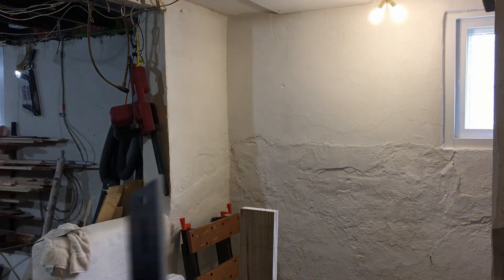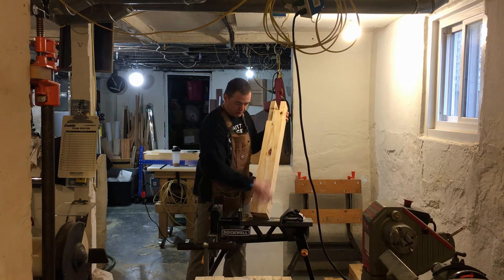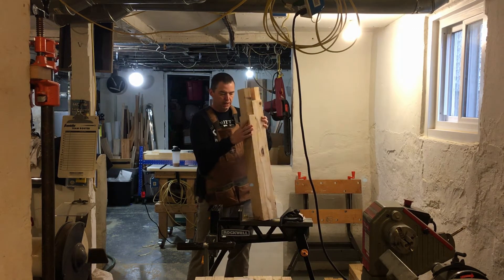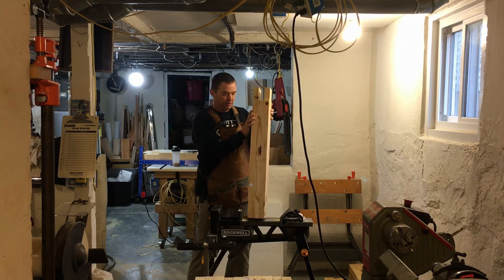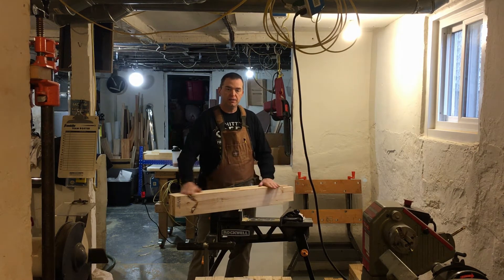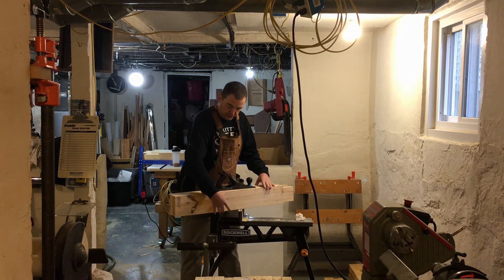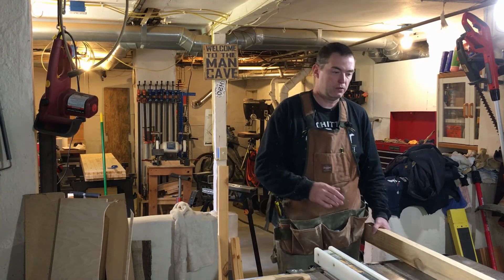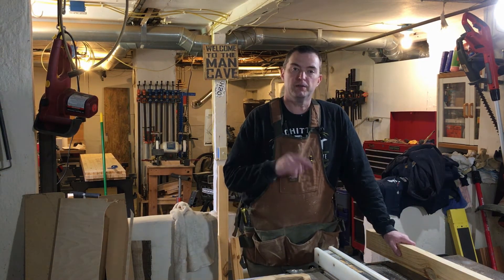I'm back with the legs glued up. I got ready to scrape the squeeze-out on both glue joint surfaces with a card scraper, so it's relatively smooth. Now I just need to work down to my final dimension and flatten both sides where that lamination went together. I'm going to do that with a hand plane — the board is a little too wide to do in a single pass at the table saw. I've got reference lines to get to a consistent five inches on each of the legs.